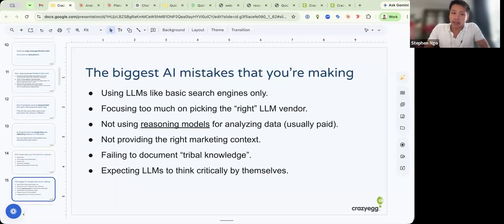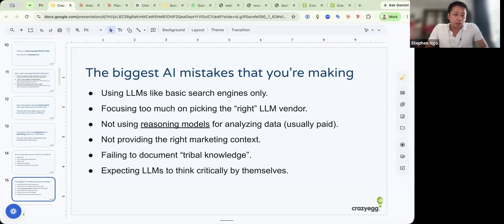Now, let's also talk about not just the things you can do. Let's talk about the things you're already doing and maybe the AI mistakes that you're making. And the thing is, I work in a tech company, so I interact all the time with people who are, I would describe as, pretty sophisticated, pretty savvy users of AI. But I also talk with lots of marketers, people who would tell you that they're not really good at using data and really are just looking for an entry level point. And so here are maybe some points which I would give to that as well.